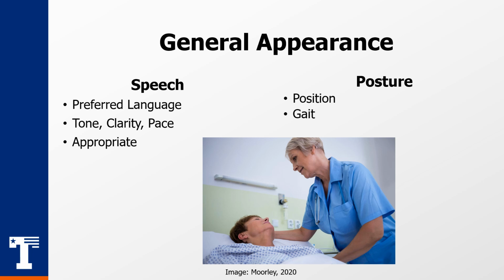And their posture, is the patient slumped over and looking uncomfortable but not strong enough to help themselves? That tells you a little bit about what's going on with them in their musculoskeletal system. Are they sitting up? Are they laying down? Are they just on their way back from the bathroom? When you look at their gait, are they able to walk evenly? Are they steady? Do they need support? And what kind of fall risk are you gathering that they are?